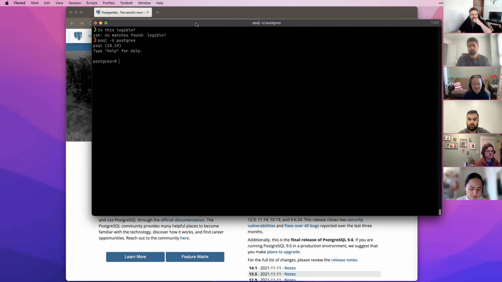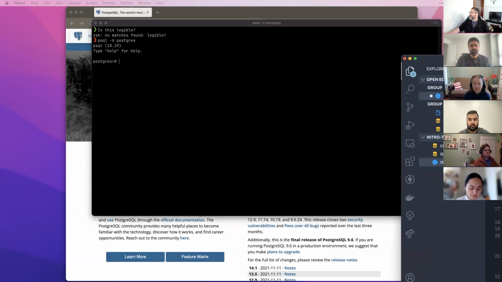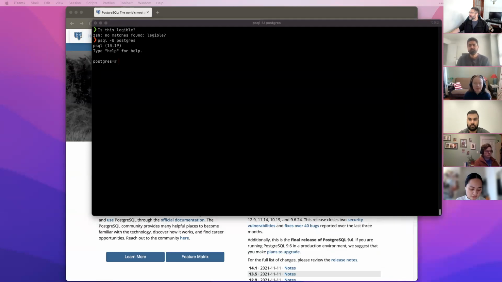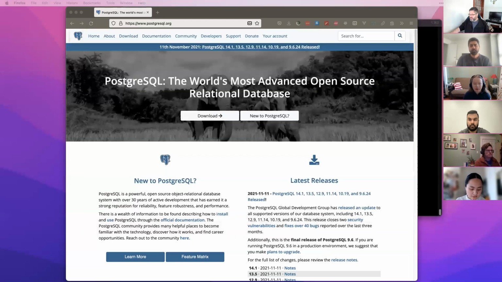All right, so I've run this psql command and I've logged in, -U for user. Postgres is the default user, I believe, for all Postgres databases. Postgres has, I won't say a strange, but a way of navigating that I was not familiar with before. Hold on, let me just pull up my cheat sheet. Everything has a cheat sheet.